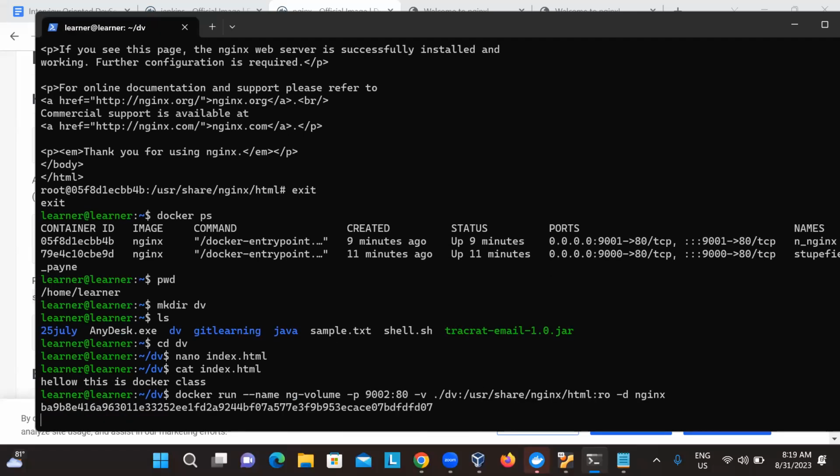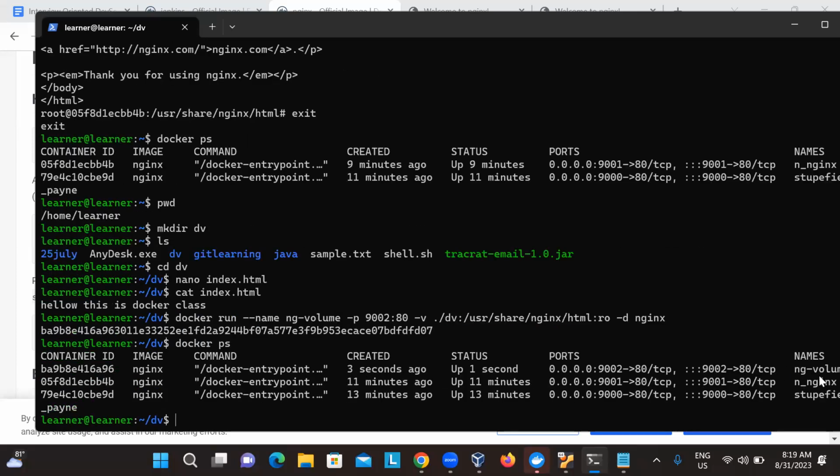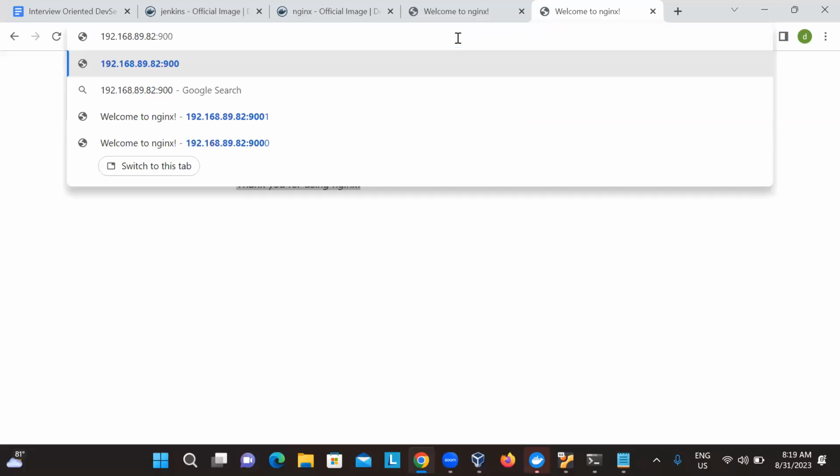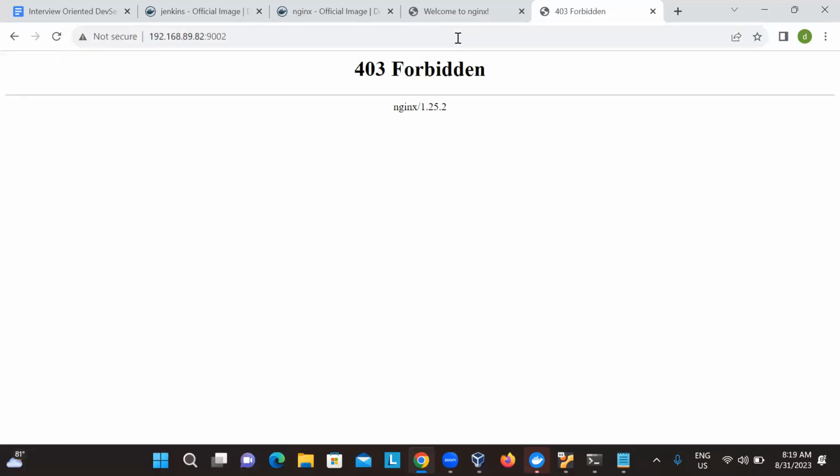Now docker ps. See, nginx-volume is running, which is exposed on port 9000. Now let's navigate to 9000. Forbidden. Forbidden means it is not able to read properly. 403, it's not able to read properly here.